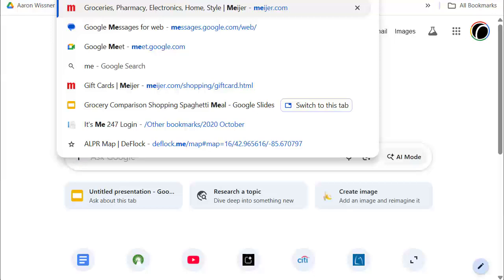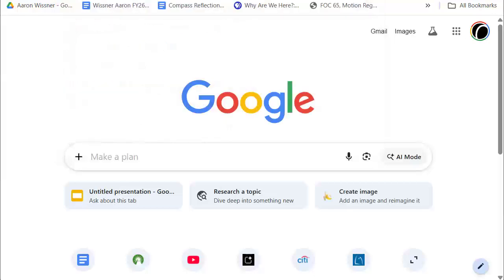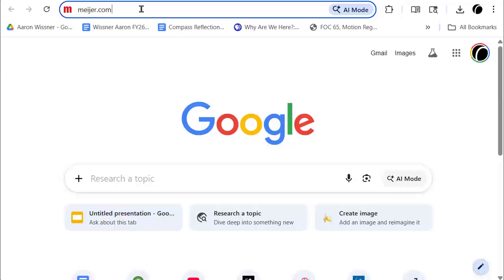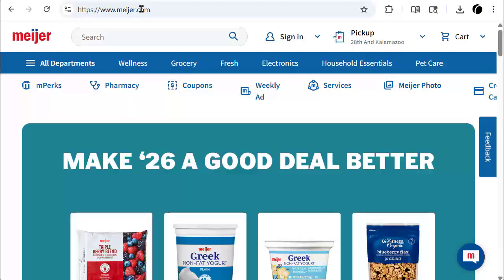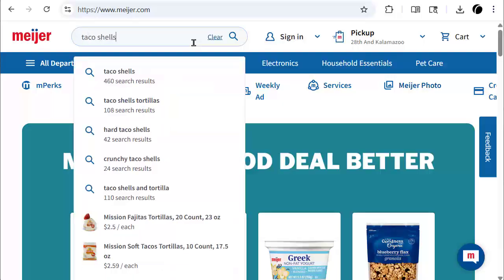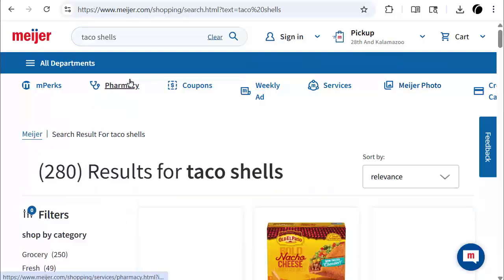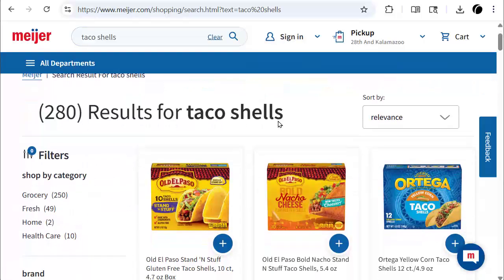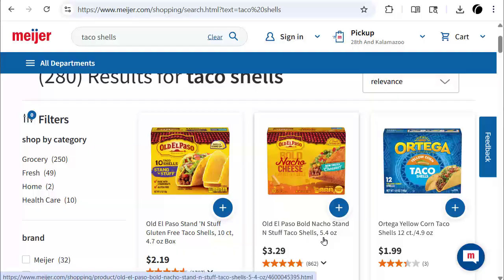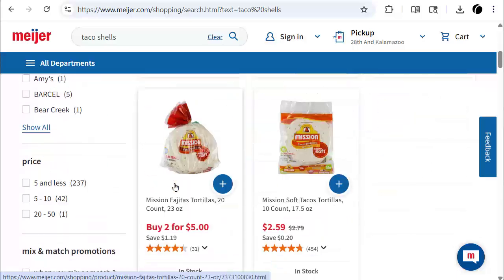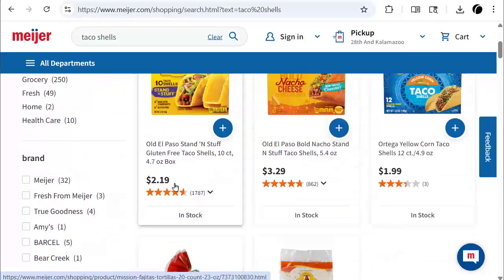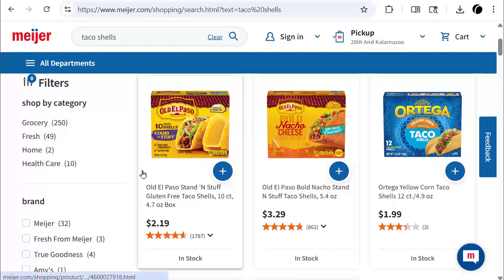Okay, now it's time to start doing some shopping. So I'm going to go to the local grocery store, the grocery store that is nearest me that I know that I could go to. The one I like to go to is Meijer, and it's already set for the one I like to go to. And so I'm going to start with taco shells. And I'm going to look for whatever taco shells I think is a good deal. So I see there's some taco shells right there. The standing taco shells, I kind of like those. There's soft tortillas. And you're going to go ahead and take a screenshot of that.